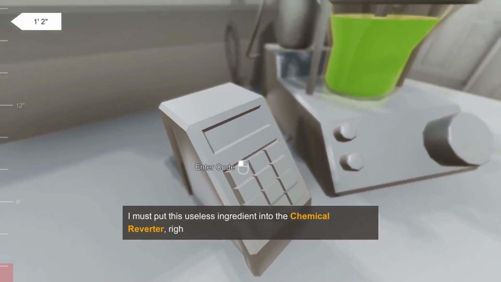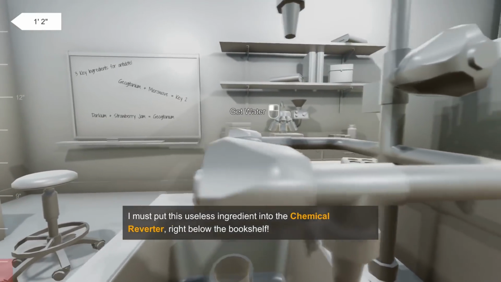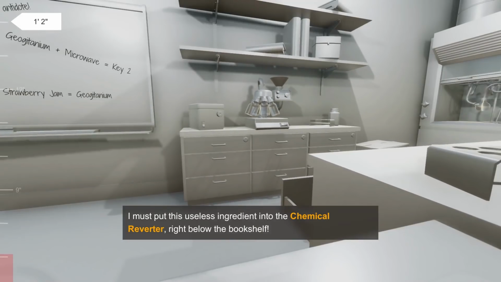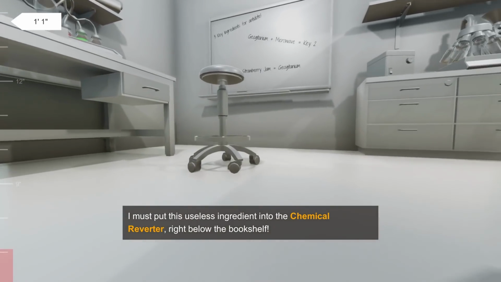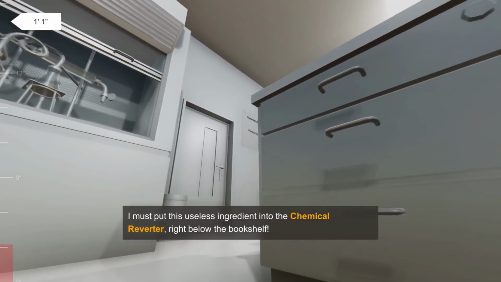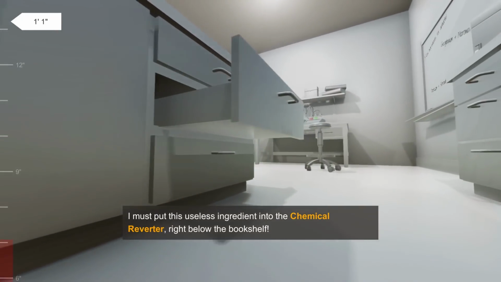Let's put this used ingredient into the chemical reverter right below the bookshelf. Where's that? I don't think I can actually get to the chemical reverter, change that, and then get over to the... Oh, now I've fallen off. Right, okay. So the moral of the story is when you're pressing the numbers in, try and remember the numbers. Okay, let's give this another go.